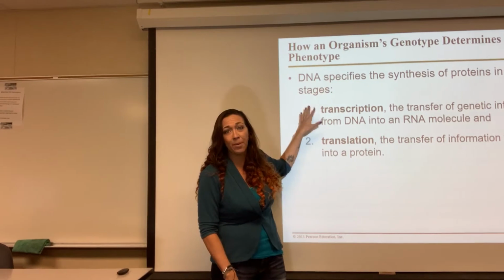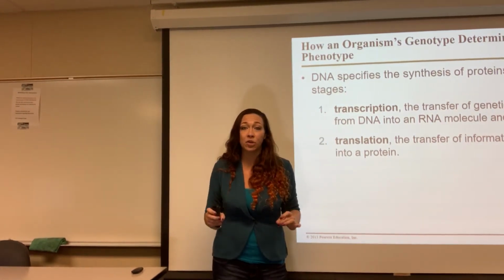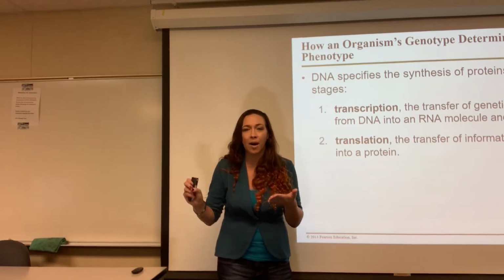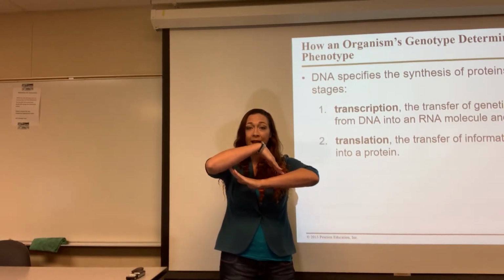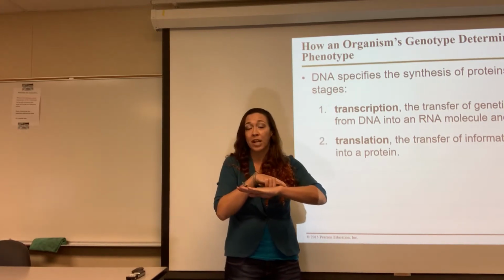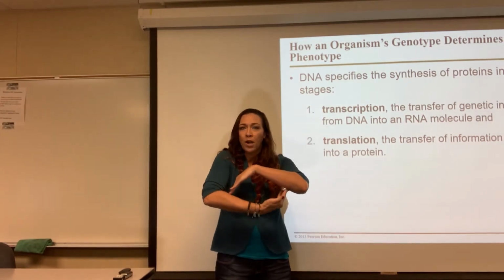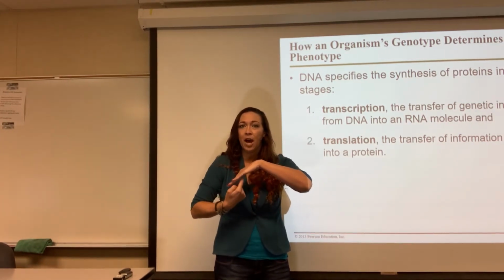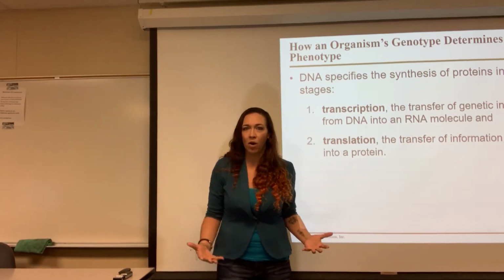Okay, so the first step is where we're actually going from the DNA to the RNA, that is known as transcription. We're just making a copy of it. Essentially what we're going to do is we're going to open up that DNA double helix and we're going to read one side of it, because remember, the sides are complementary. A goes with T, C goes with G, always. So if we were to open one up, all you need to do is read the top half and you already know what the bottom half is going to be because they're complementary. So that's how RNA works.